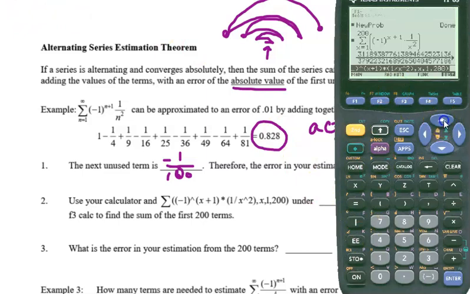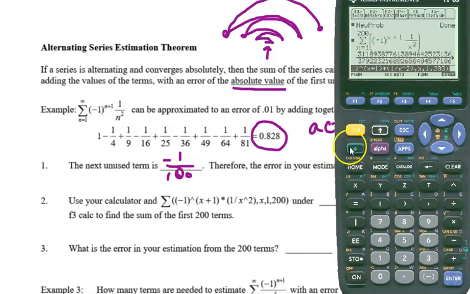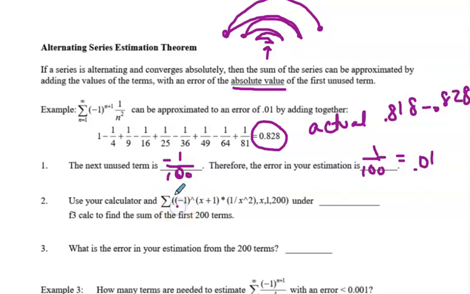And that fraction is crazy, so I'm going to swing up and grab it and bring it into my row, and then hit green diamond enter. And it's going to convert it to a decimal, and it tells me that the decimal approximation is 0.822. So that means that if I add up the first 200 terms, I'm going to get an estimate of 0.822. Notice that that estimate is in between the lower limit and the upper limit, or the lower bound and the upper bound I had for my sum previously.